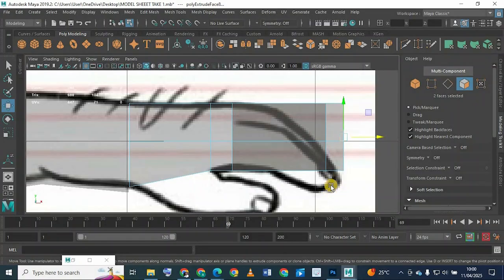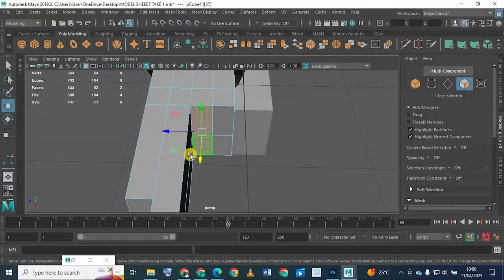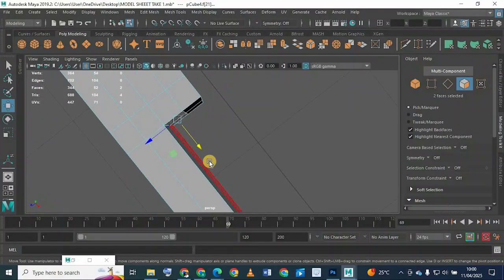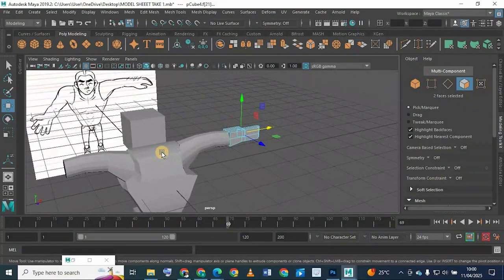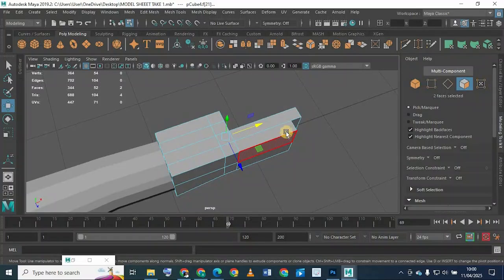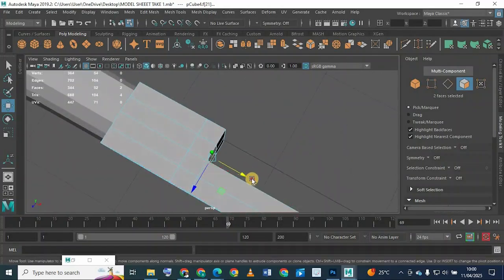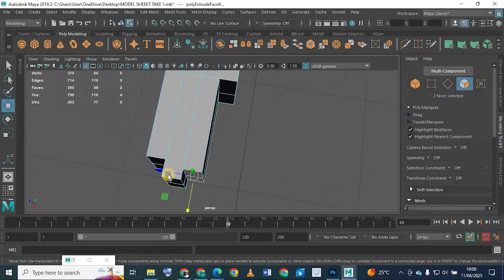So the index is just there, then the middle finger should be there. Which arm is this? Where is this guy facing? This is the left arm. So this is index, middle finger, ring finger. The ring finger is going to come a little headways there. Then the pinky.